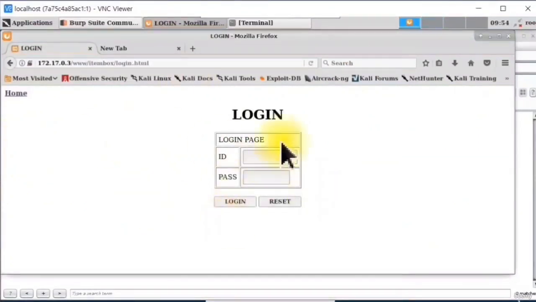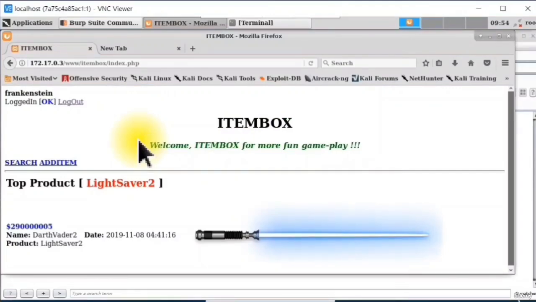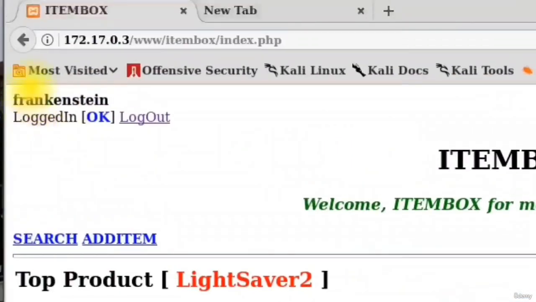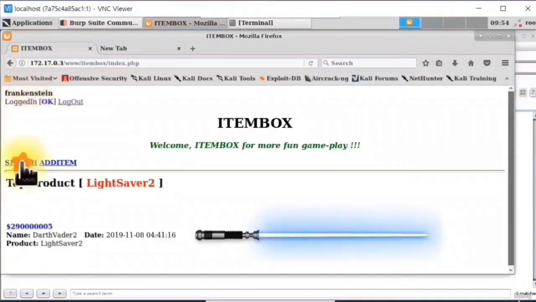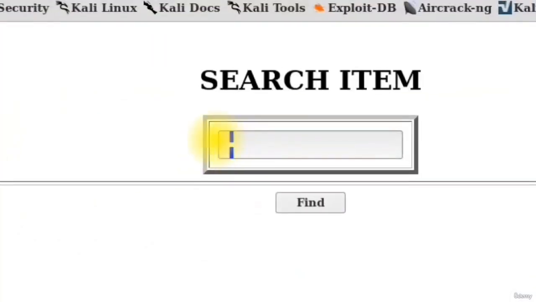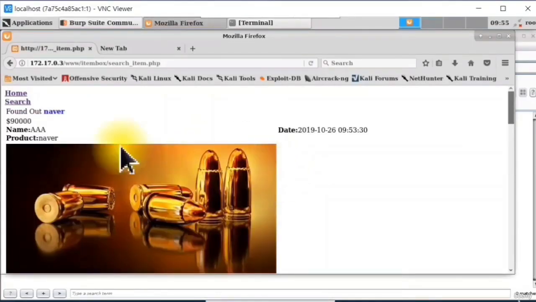Now let's log into Frankenstein, one of the general users. You can search for registered game items and register new game items. If we don't enter anything when we search, we can see all game items.